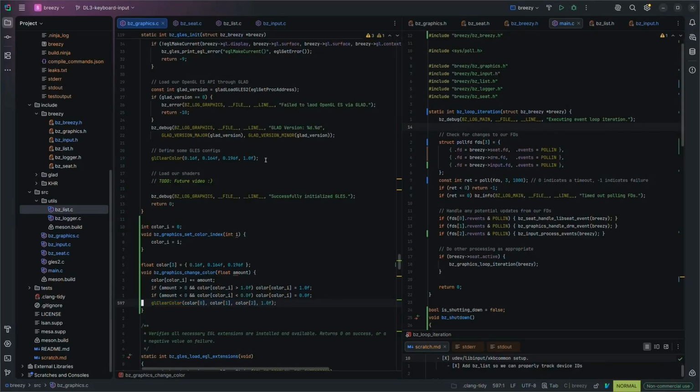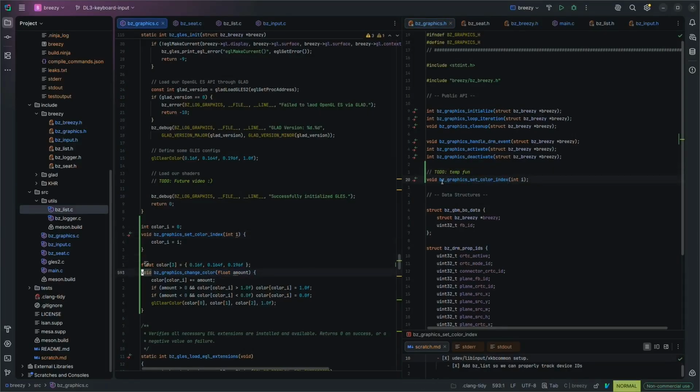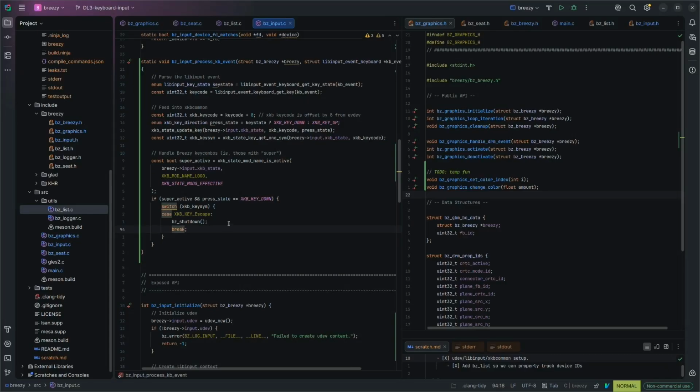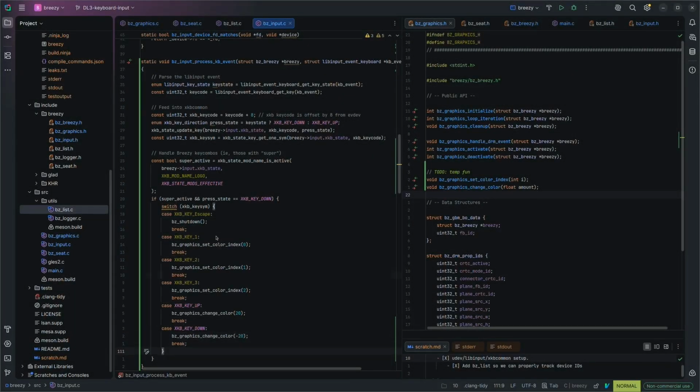So if I go over to our input now, actually, let me make these functions public first. Okay, now if we go over to our input, there we go. So first we push 1, 2, or 3, and that determines whether we're changing red, green, or blue.